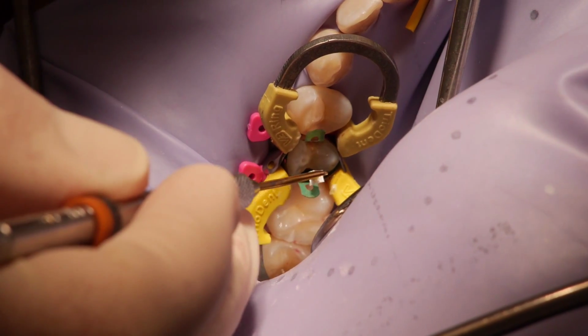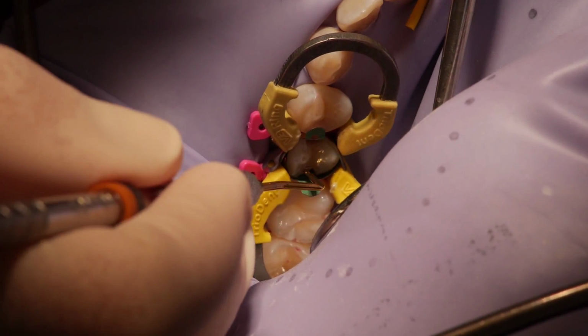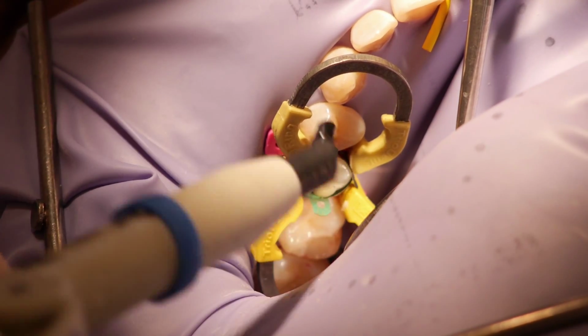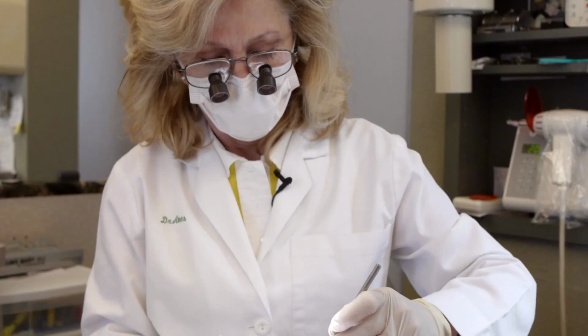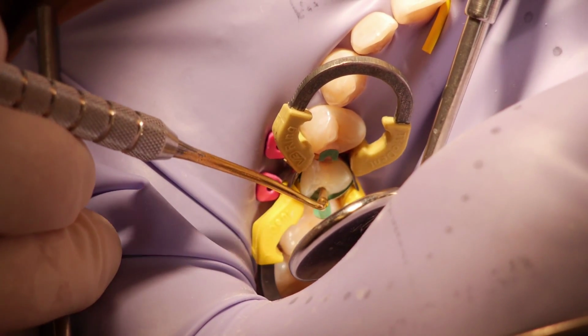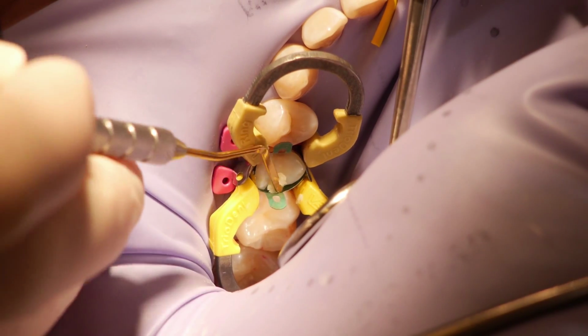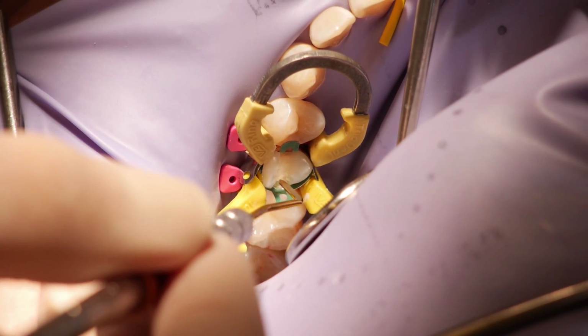So this is the fiber I'm putting into the other filling. I have to make sure that it's all within where the dentin would live. So the layers are small, 2 millimeters, and they set one at a time. If you have a biomimetic filling and you severely damage your tooth, only the outermost layer will break. The inner layers will stay bonded to your tooth so that they will protect the nerve.